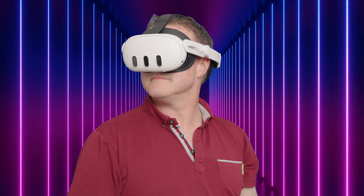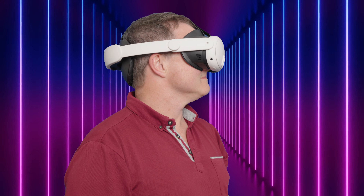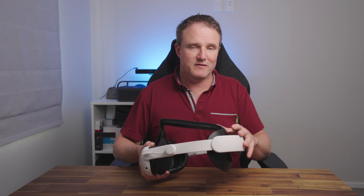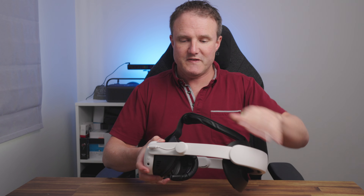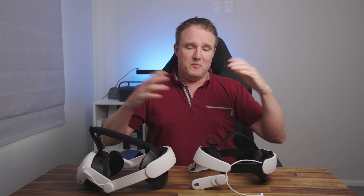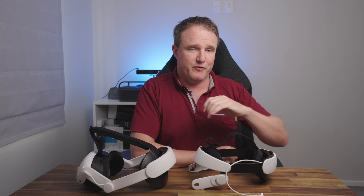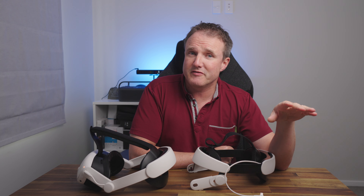For those of you that don't like clamshell style head straps or prefer the elite style head strap of the Quest 3, this is going to be your kind of thing. One thing to point out is that whilst both of these will fit the Quest 3 and the Quest 3S, you will notice on the side there's a gap for a headphone jack. On the Quest 3S, because that doesn't have a headphone jack, you're just going to have a gap there. That's not really the fault of this head strap — everyone's going to have the same problem. If you're thinking about upgrading the head strap, also look at upgrading the facial interface as well, because if you upgrade one and not the other, you're really not getting the benefit of both. I've reviewed loads on this channel, so check those reviews out.